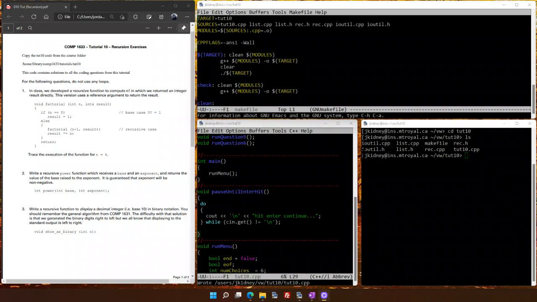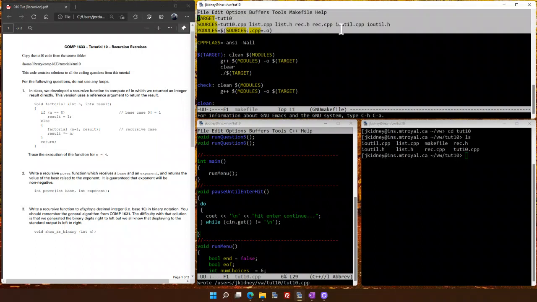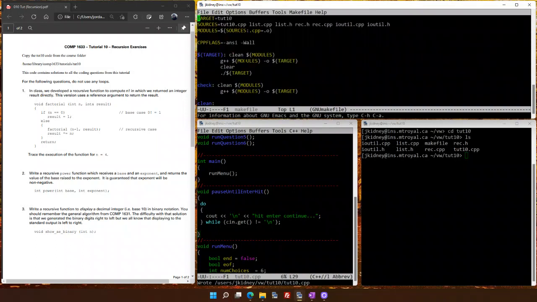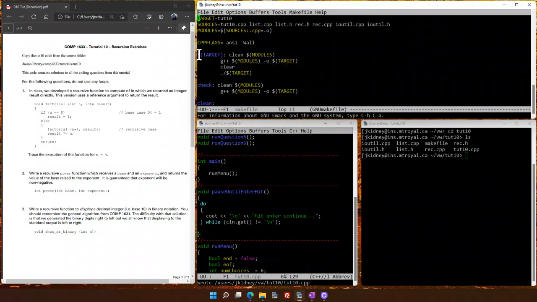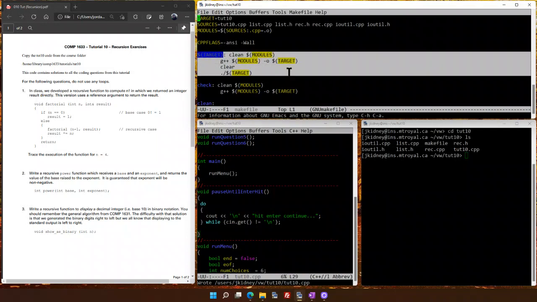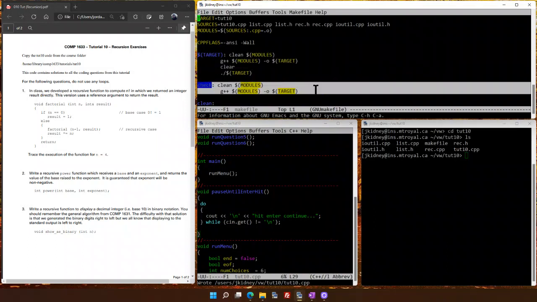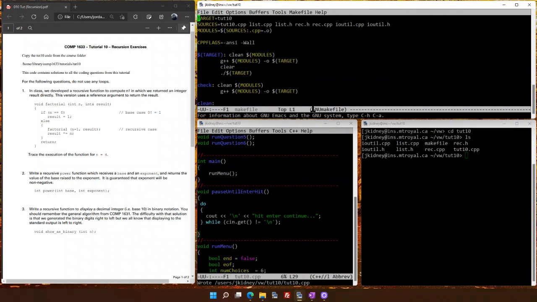When you copy that directory, you will find multiple files in here because once again, to get more practice with separate compilation, you have the same makefile that I've been using beforehand, where it makes it easy to say what you want to target, just listing out all sources that you need, and then everything else gets handled for you. For right now, because this is tutorials, I have it clearing the screen and running it every time to compile. If you're doing that continuously, I like to do that just for right now when building, but also providing cases where you can clean everything and just do a complete build of what you need.